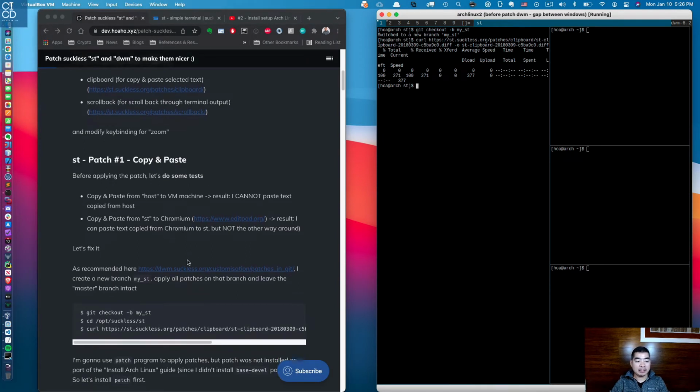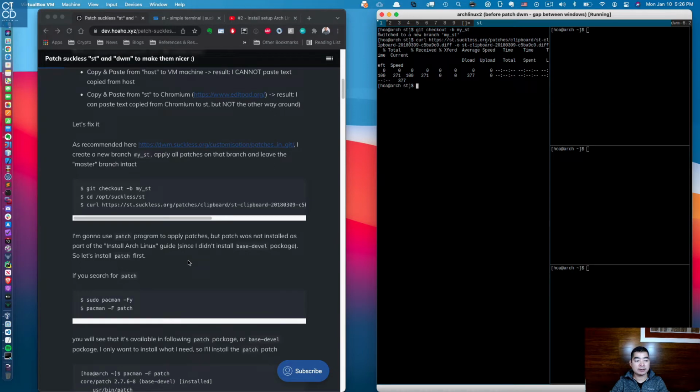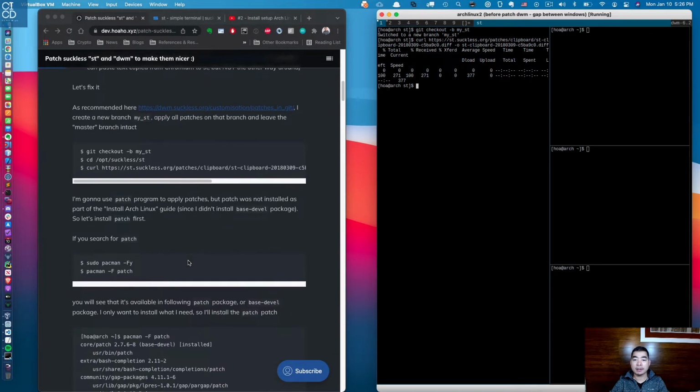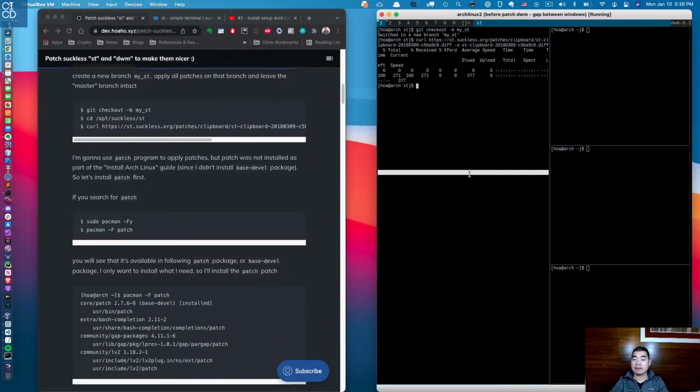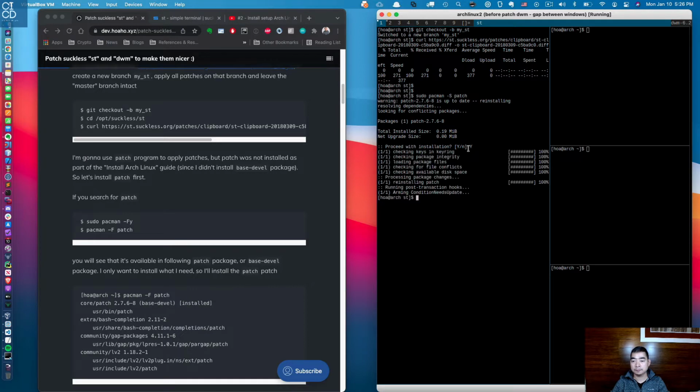In order to apply the patch, I'm going to use the patch program, but I don't have that program in this Linux, so I need to install it first. So let's install it. Okay, so now we're ready to apply the patch.